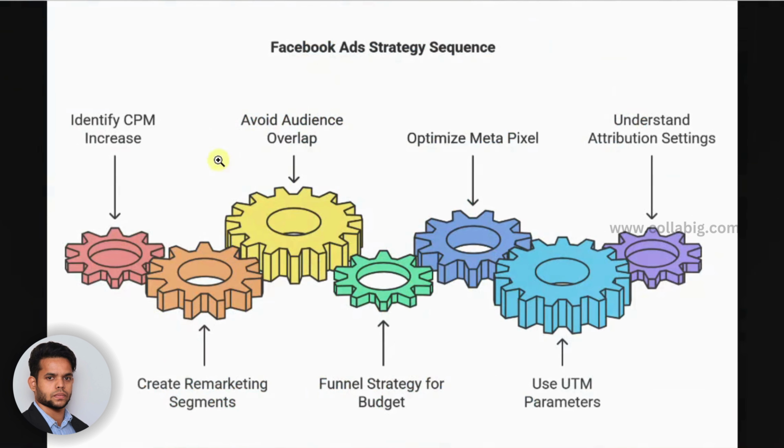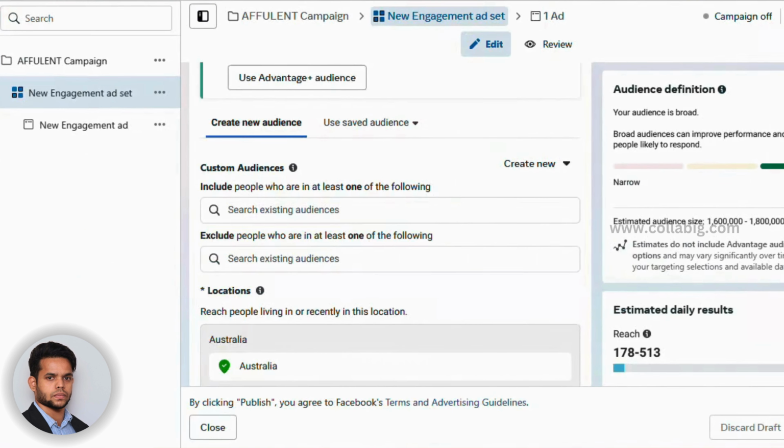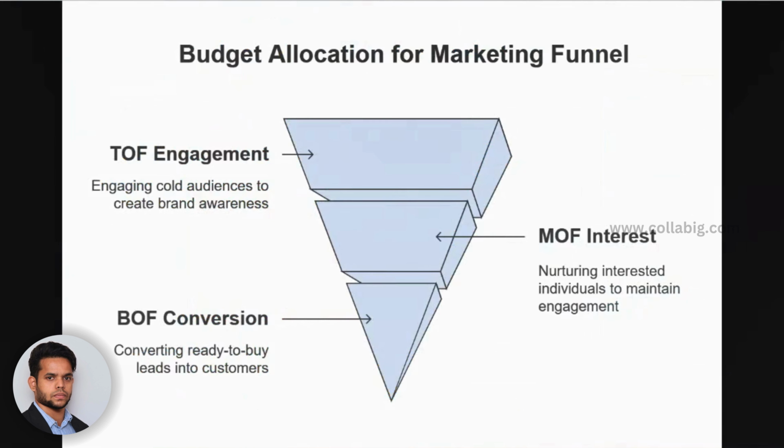All right, now let's move with the fourth strategy, that is funnel strategy for budget allocation. For the best results, structure your campaigns using the funnel approach. TOF, nothing but top of the funnel. This targets cold audience, people unfamiliar with your brand, and focus 70% of your budget here. Second is middle of the funnel, nothing but MOF, which targets people who have shown some interest but haven't converted yet. And the third one is bottom of the funnel, nothing but BOF, and these are your hottest leads, people who are ready to buy. Use the remaining 30% of your budget here. Spending more on TOF ensures you keep expanding your potential customers, which directly supports your remarketing success.